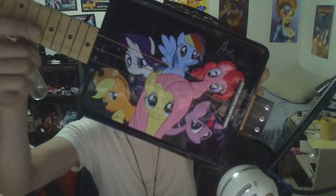He did sign it, but unfortunately, it kind of rubbed off. But his signature is actually inside the box too, so I'm not too worried about it. I mean, I bought it, it's kind of cool, but I did buy it so I could learn to play too. And it's pretty cool, you know?